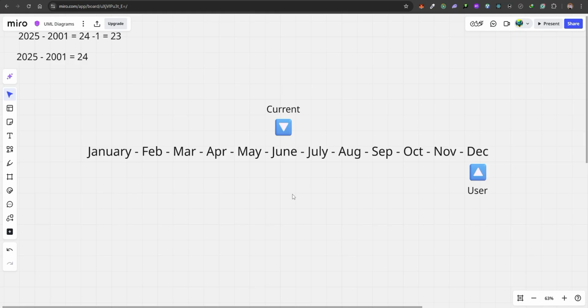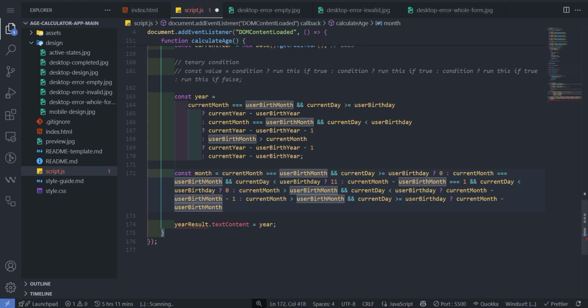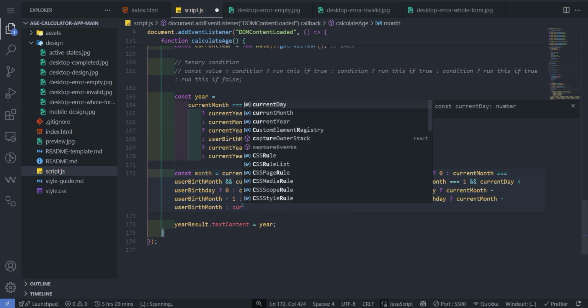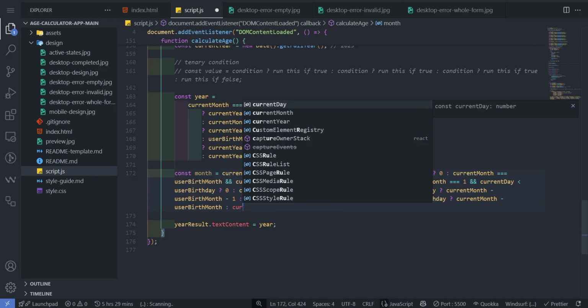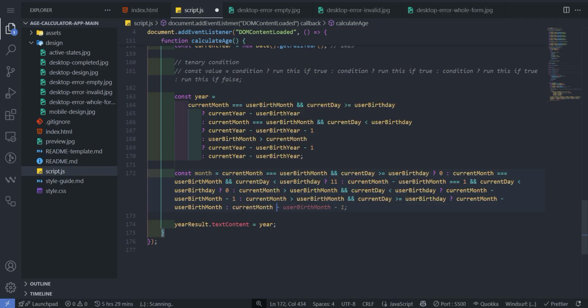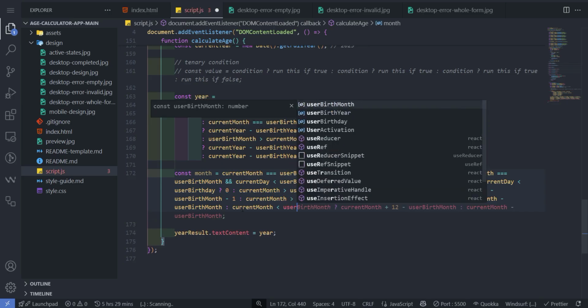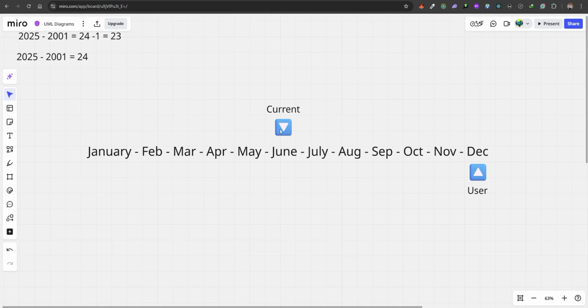You understand? So we are going to write a condition. After the condition, we are saying if this is true, run this. Else, we want to check again. We want to say, if the current month is less than the user birth month. And why we are saying less is like if June, 6, is less than 12.